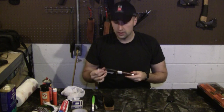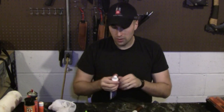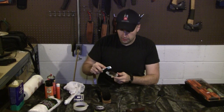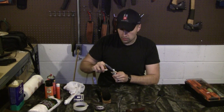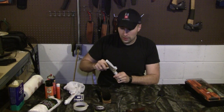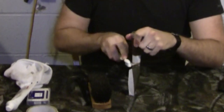Now if you want to get really high speed, low drag, you can get some nice heavy-duty brass cleaner. But for today, we're just going to do a little bit of toothpaste — it's a poor man's brass cleaner. We just want to go in there and clean it up a little bit, get rid of some of the gunk. So we're going to go in there with just nice little small circles. And worst case scenario, if the toothpaste isn't coarse enough to scrub the brass, the worst case is you have a minty fresh knife.